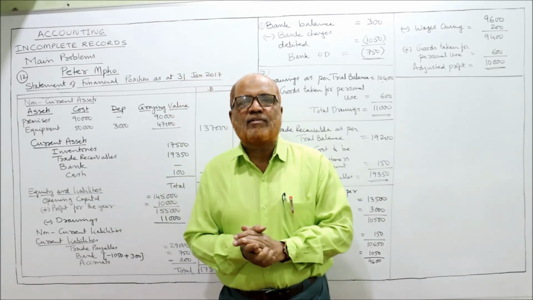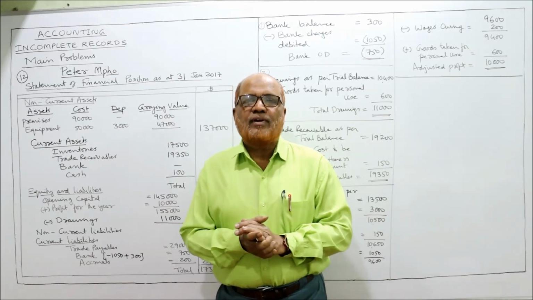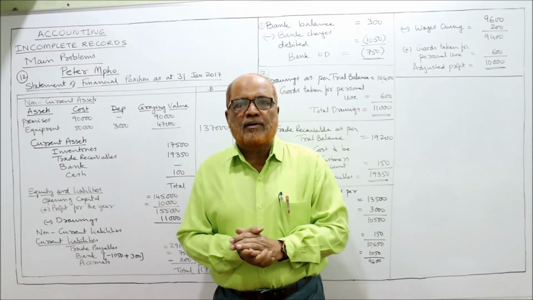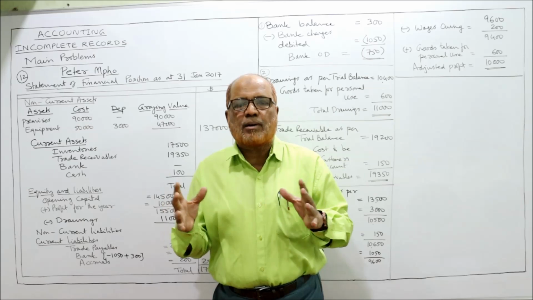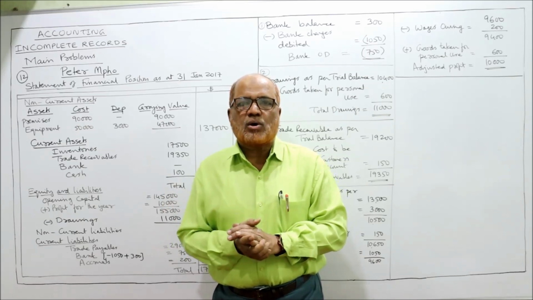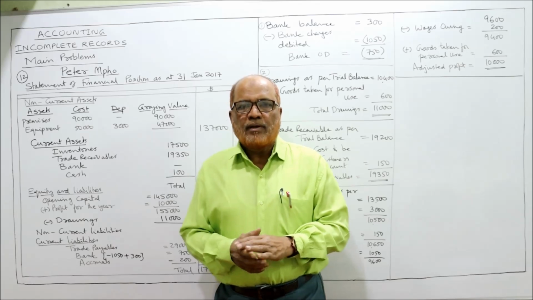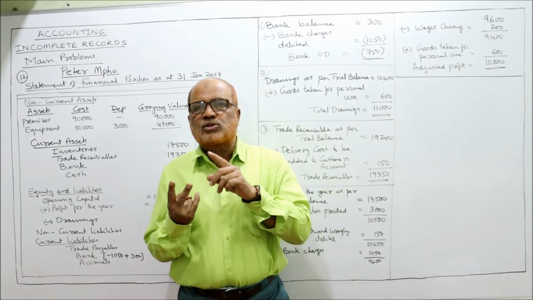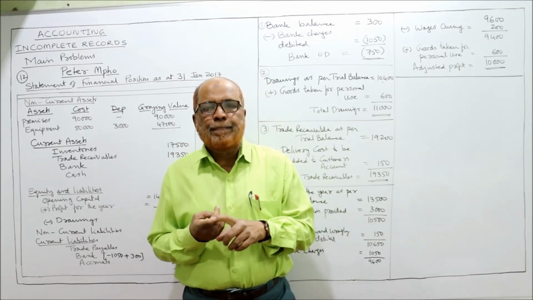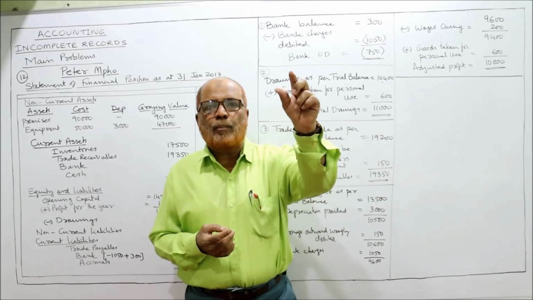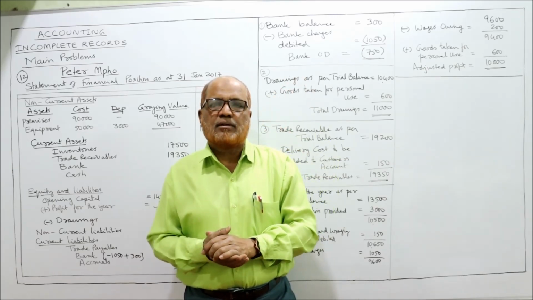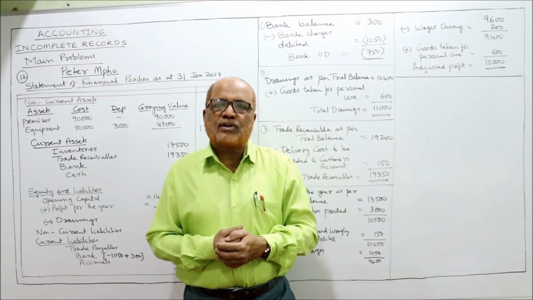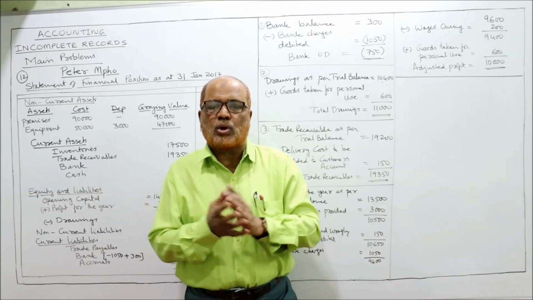In the first video, the theory video, I explained the meaning of incomplete records, how the financial statements are prepared from incomplete records, and the disadvantages of maintaining incomplete records. Then how to find out the profit when accounts are incomplete. Two methods I explained: comparison method and conversion method. In the comparison method, we simply compare the opening capital with the closing capital. Closing capital minus opening capital, the resulting figure is the profit. If positive, it is profit; if negative, it is loss.